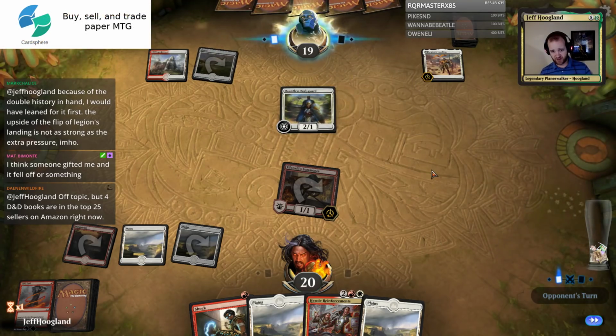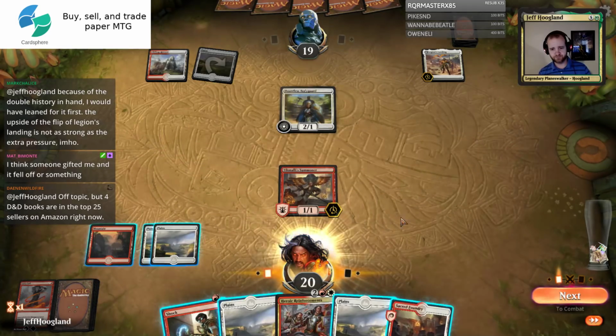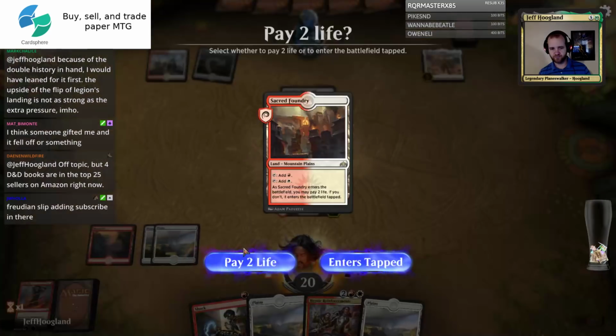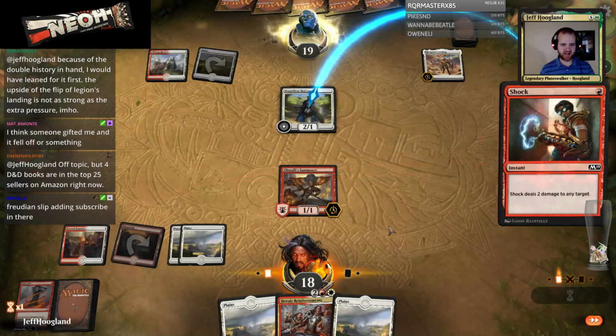Looks like we're playing against white-red aggro. All right, so what do I want to do here? I'm just shocking this and then attacking for 3.